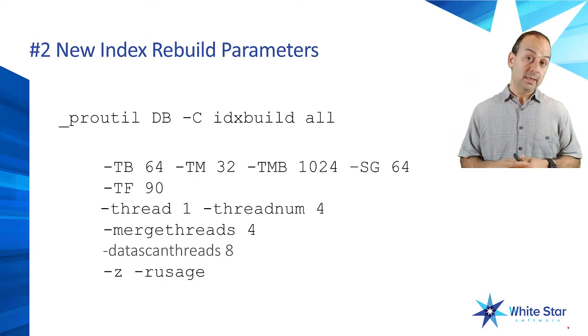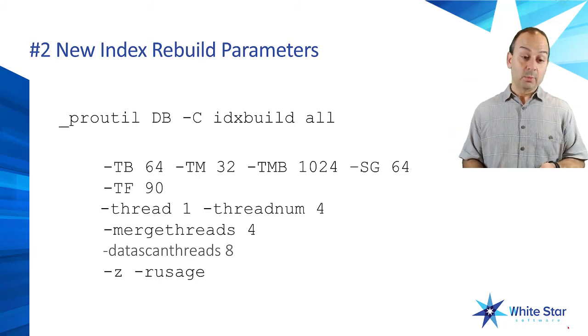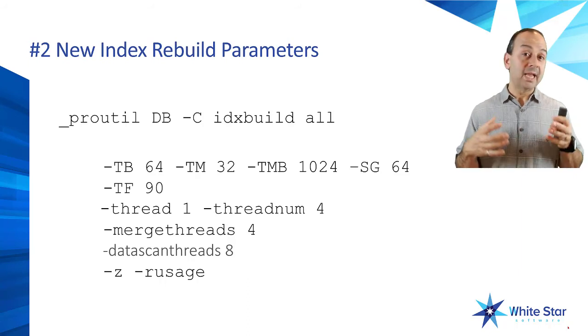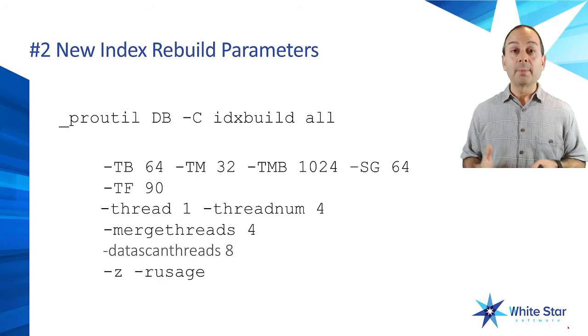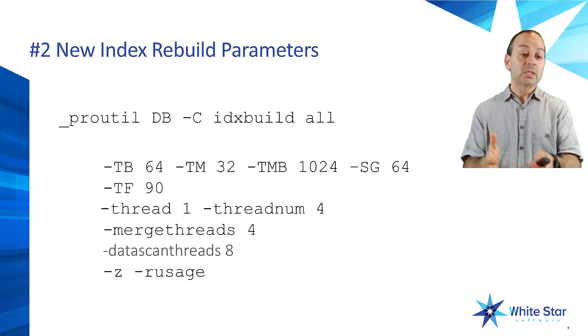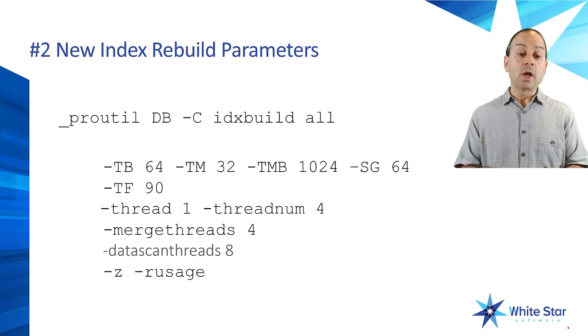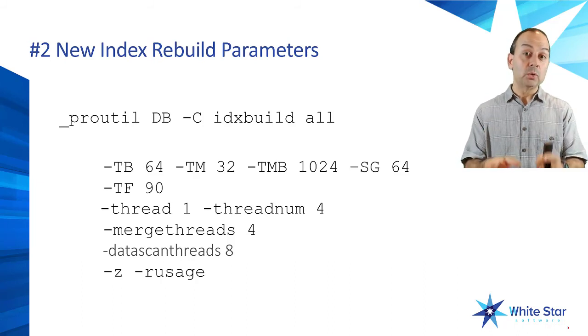It's built into here. And the other ones, merge threads and data scan threads, are really huge parameters in terms of increasing the performance, the speed. And you know, we've seen in certain cases index rebuild times drop 75% just through the use of these parameters. So if you're doing index rebuilds today and you're not using these parameters, I urge you to use them.